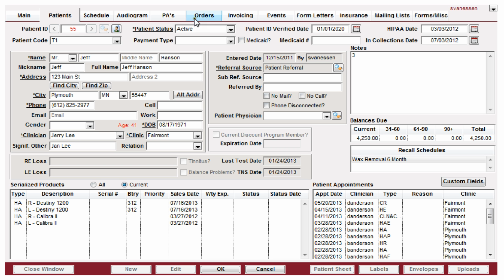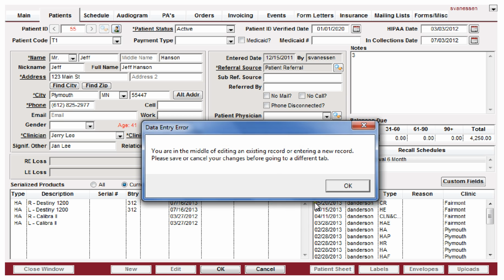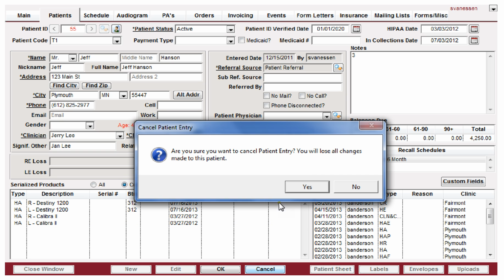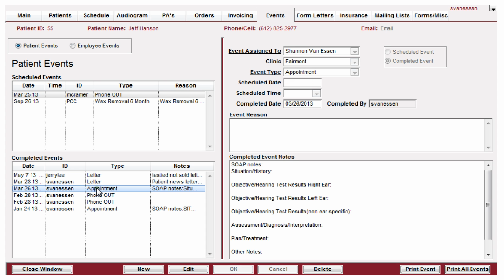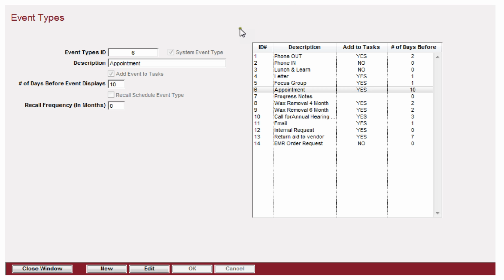If we jump back over into our patient management suite and go to the events, again, I'm always leaving myself in edit mode here, one of the completed events that gets automatically created by the system is when an appointment is completed, then the SOAP notes corresponding to that appointment are added here into our event logs. And that's what you have the ability to define here for the event types.